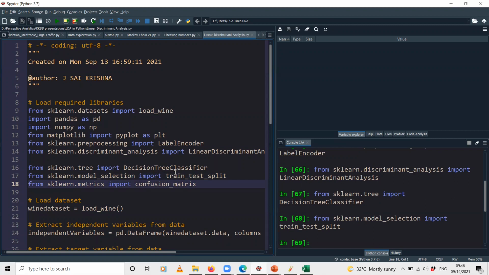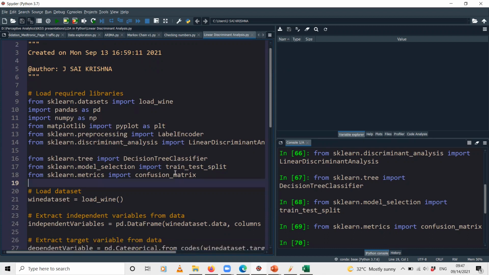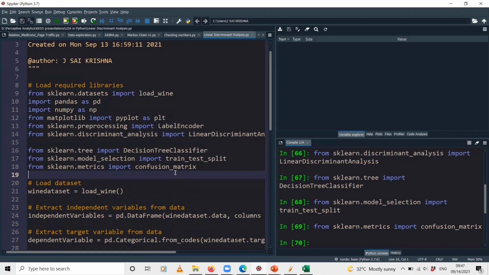Okay, and then I'm also importing this confusion matrix function, because, like I said, this is a classification problem, right? LDA is used for classification problems, and to measure the accuracy and precision of your classification models, you do it via the confusion matrix. Okay, I'll describe what the confusion matrix is a bit later, but again, this is an easier way of looking at the confusion matrix if you use the function directly.